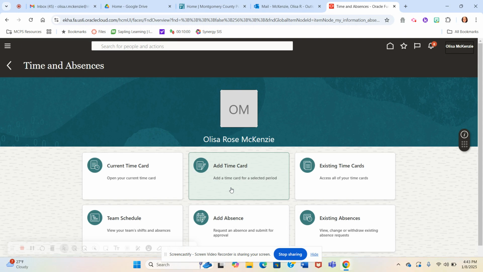If you need to add a time card, or if you need to look at your team schedules and shifts and absences, these tiles are here for you. Also remember, current time card is where we're currently working. The existing time card would be the time card that reflects the 2 weeks that you've been working for that pay period as well.